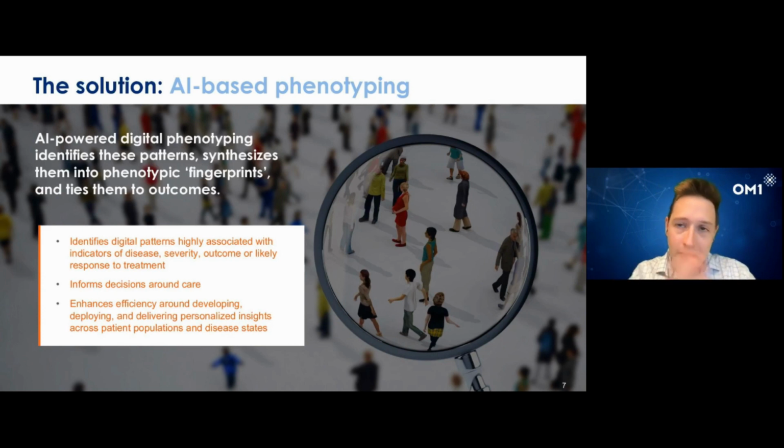So we have a set of patterns that those patients share that's associated with their outcome, and that helps distinguish those patients from others that we might be looking at in comparison. This is really powerful because of a number of reasons. First of all, AI is very good at pattern recognition.